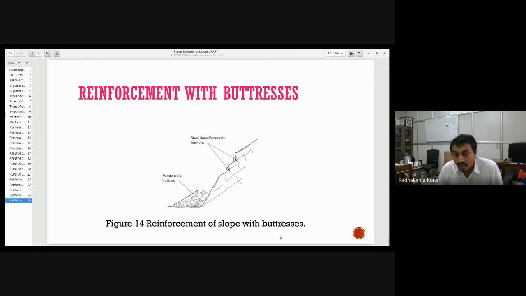And the last is the reinforcement by the buttress. The buttress is basically accumulating a large amount of material on the toe of the rock slope. By placing this kind of material, this material is going to exert a horizontal thrust force, and this horizontal thrust force will act as an arresting force, and this arresting force is going to help that this slope is not going to be mobilized or sheared or move along this plane. So up to a certain limit, this kind of buttress wall is effective.